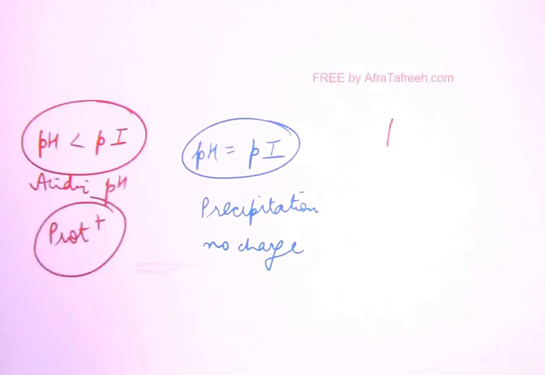And if pH is more than pI, that is alkaline pH, at alkaline pH, protein is having negative charge on it, right? Let's see the detail how. I'm going to take a deprotonated form of amino acid. Deprotonated means proton is not there on both the functional groups, that is carboxy and amino group, right? And obviously deprotonated state will be present in case of alkaline pH. When pH is more, there are no protons.